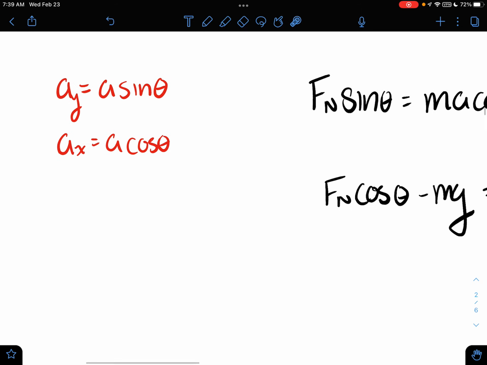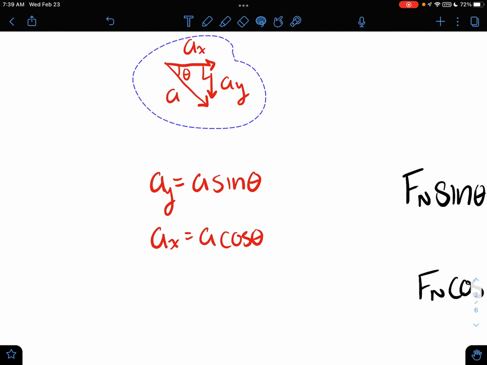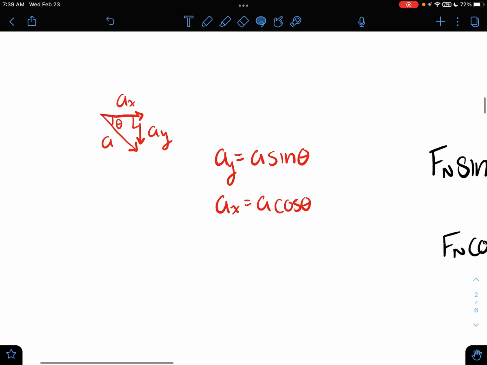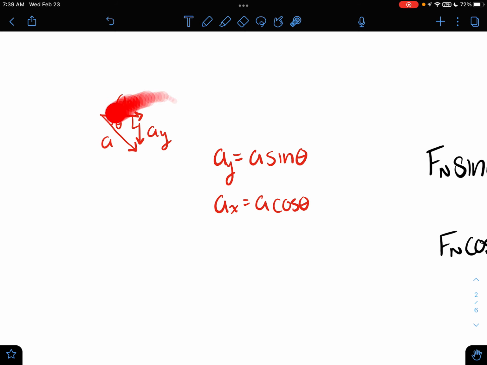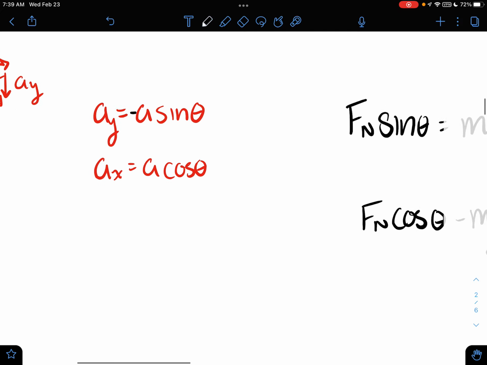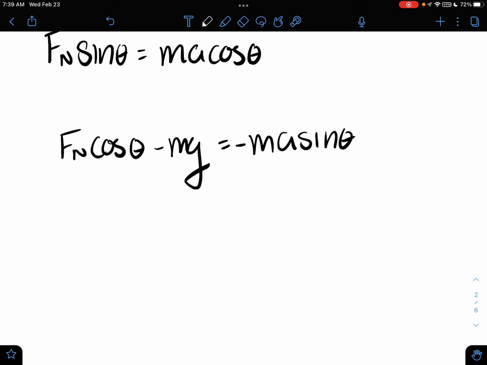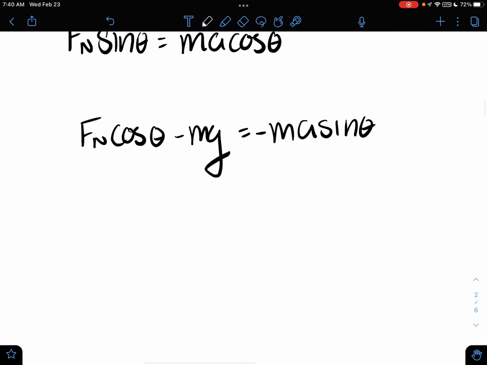Or did Sydney make the mistake on purpose to make a point, right? If we're keeping track of our coordinate systems, very, very important, remember? We said this was the positive x direction, but this is going to be a negative y direction. So really it's going to be a negative there, because our acceleration in the y direction is going to be negative. So we have to remember to keep track of our signs. Very important, right?